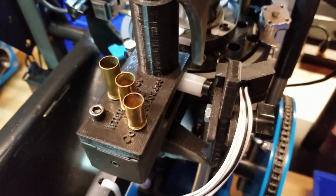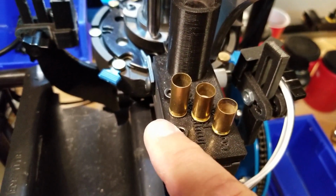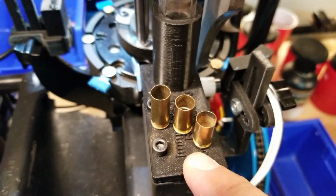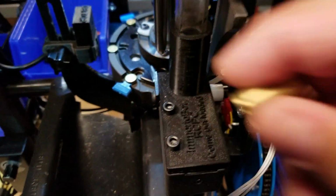And okay, now that you're all installed, you need to get it aligned so it'll work. So we're going to use a triplet today, the 380, the 9, and the 38 Super, so that you can see all the measurements at once. So this is very easy. First thing we're going to do is get these off the machine.